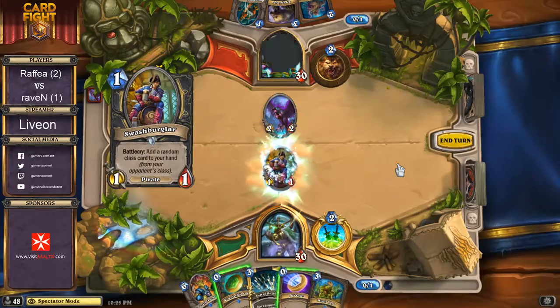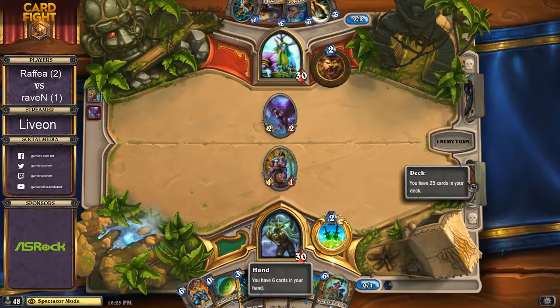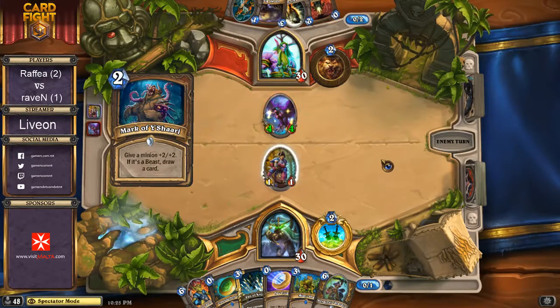No way for Raven to clear it. That's ironic. Raven doesn't run Patches in his Rogue. That's just interesting. I thought earlier that he had Patches already, but apparently he didn't.